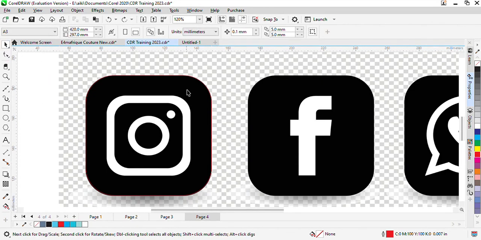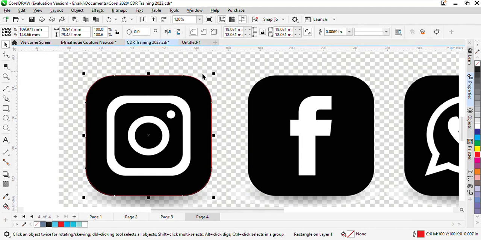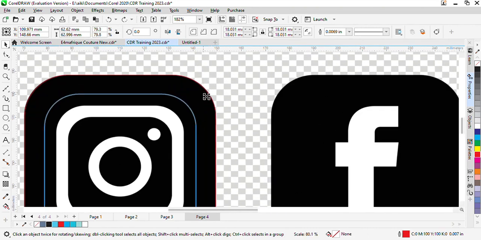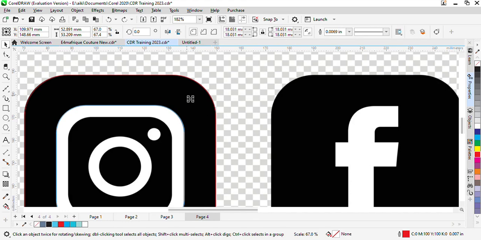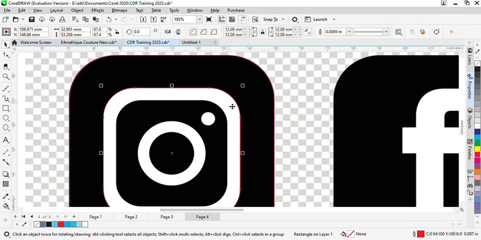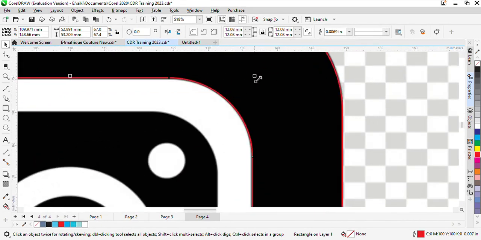What we should do is click on this one, hold your shift button and drag it inward. Can you see? Hold your shift button so that it can follow the alignment. You can see we have gotten exactly what we have. So we have duplicated this. We'll continue and do this again. You hold your shift and drag and drop.